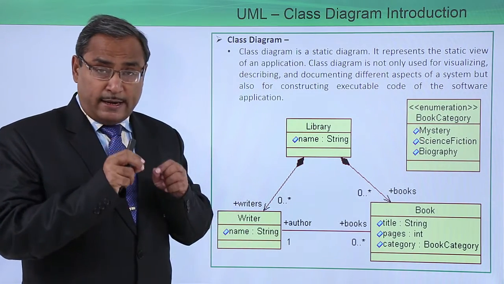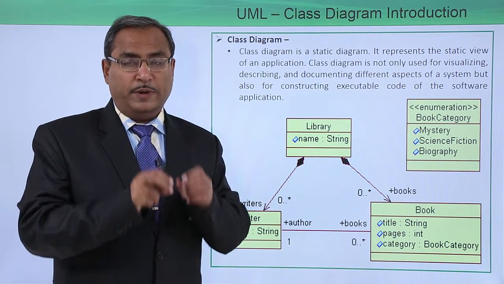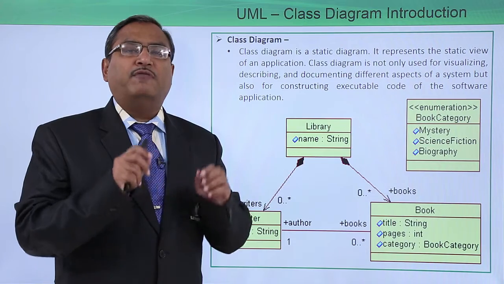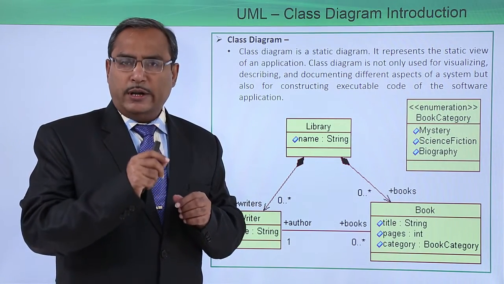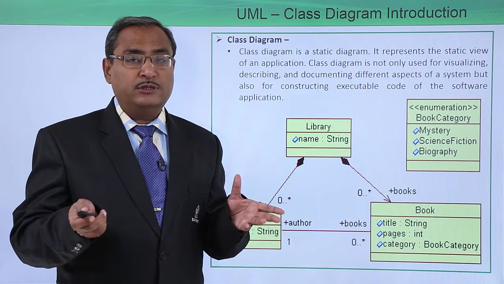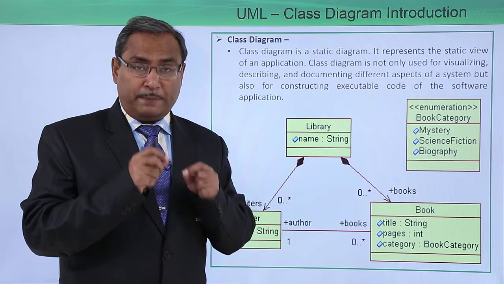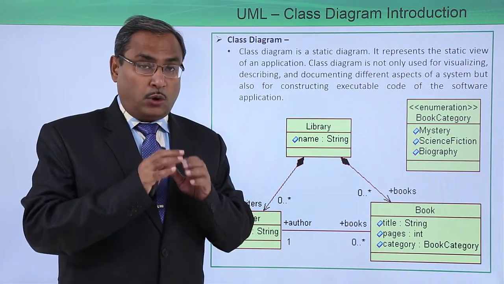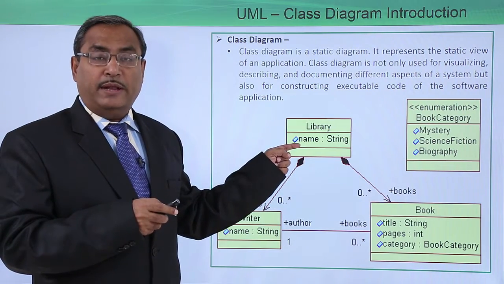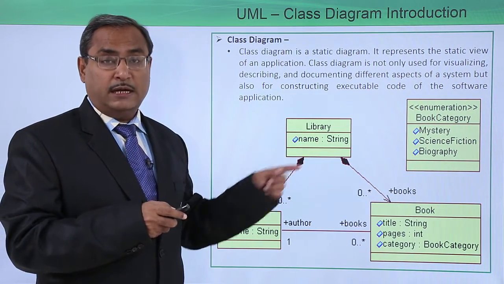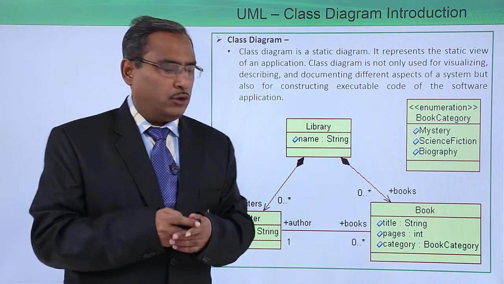So this class diagram consists of multiple different classes, where each and every class is expressed in the form of a rectangle with three sections. The first section holds the class name. The name should be very purposeful. We cannot go for any abstract name. From the name, the purpose of the class should be thoroughly explained. The second section contains the member variables, that means the attributes. And the third section contains the member functions or the methods.